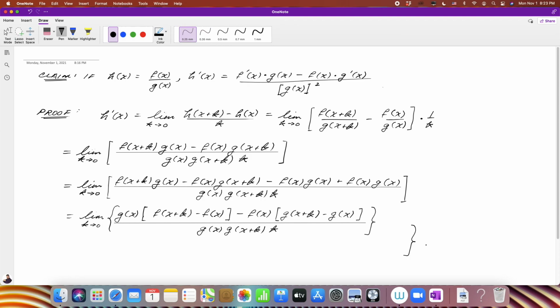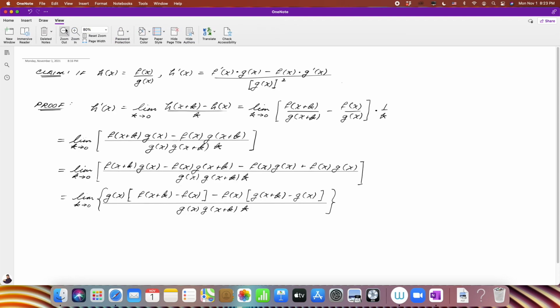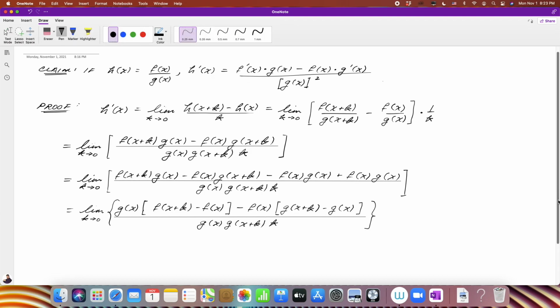Let's go ahead and zoom out one step, maybe two. No, just one. That's too far. We don't have to go out that far. Okay. All right. Now, we know that the limit of a difference is the same thing as the difference of limits, and we know that the limit of a product is the same thing as the product of limits. Okay, so we're going to just be creative and set this up in a way that, well, that helps us, to be frank. Okay, so here we go.